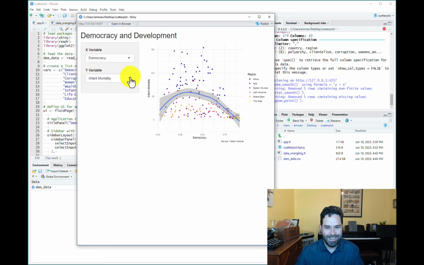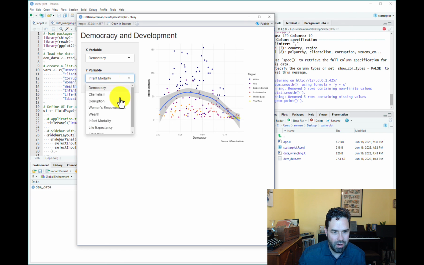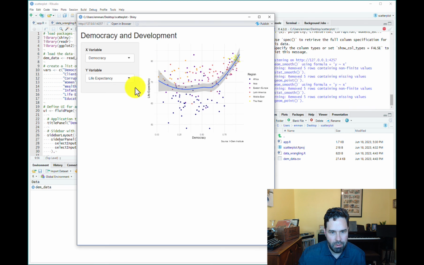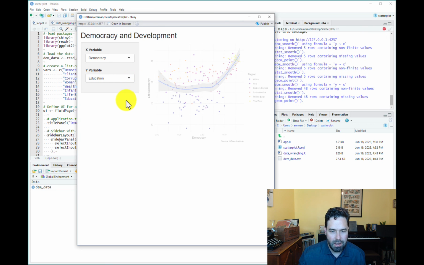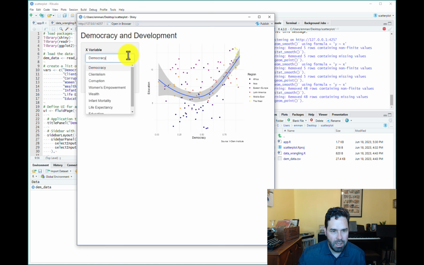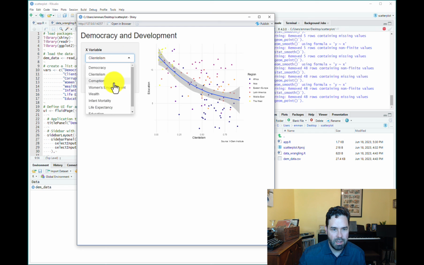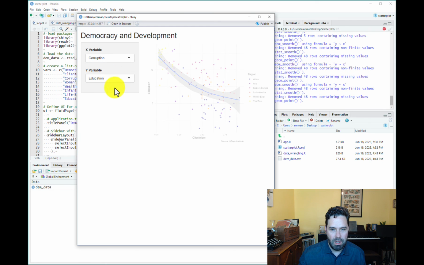How about that? Okay, so let's go ahead and just make sure everything's working here. We'll change the variables. Okay, there we see life expectancy now on the y-axis, and the name is changing just like we expected. Education. And if we want, we can choose different variables for the x-axis. And yep, everything is running.